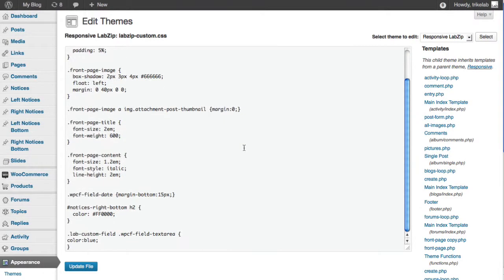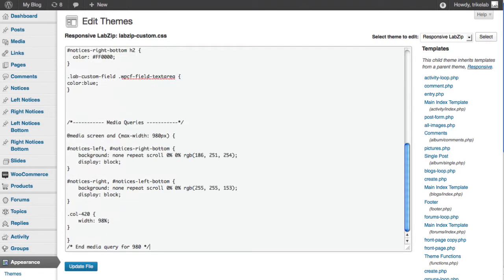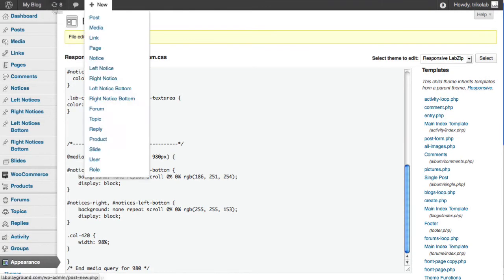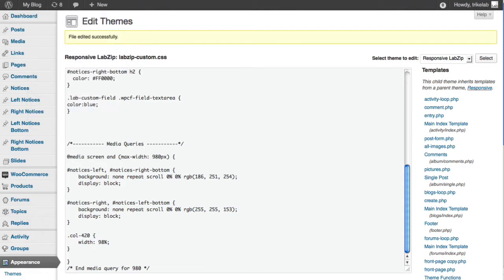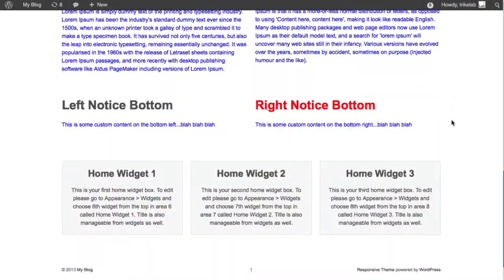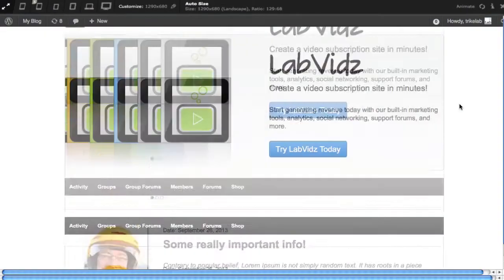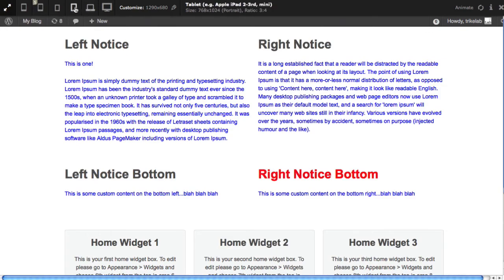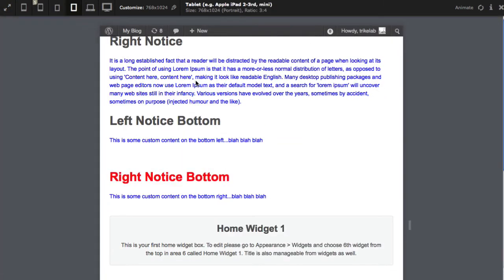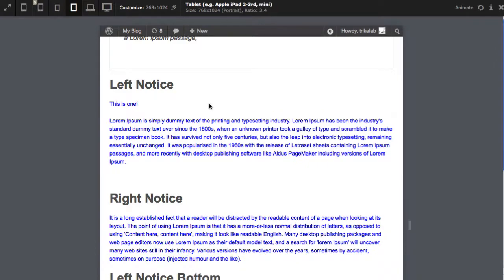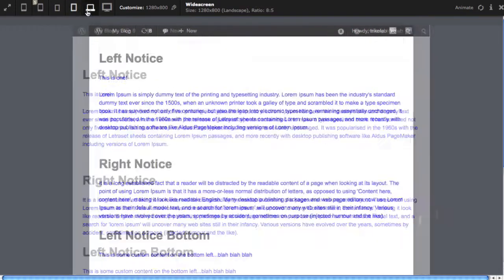Now, when I'm doing it here, I'm putting it in LabZip Custom because I know, for me, this is where all my additions are. And this is generally where we want you to put them when you're using the responsive LabZip child theme, because it's designed to be the most superior to all the other style sheets. It has the most priority. I'm not sure if this is going to work because I hadn't tested this before, but let's see if we get lucky. Okay, so if I use my resizer, it looks like it works nicely. I don't have the same styling as she does because I don't have the colored backgrounds, but you see what's happening?